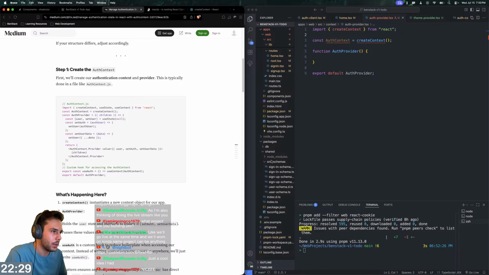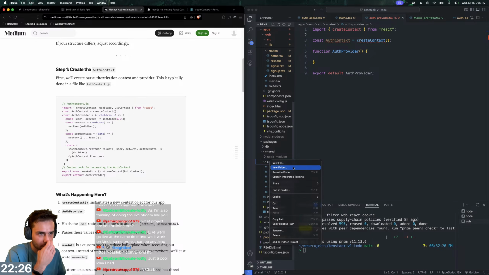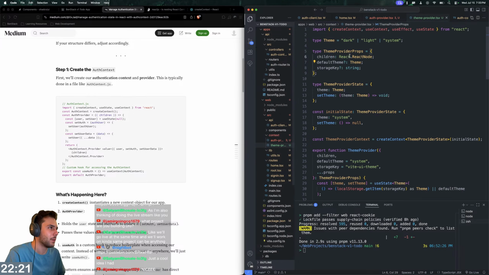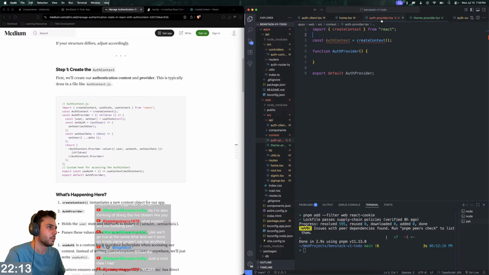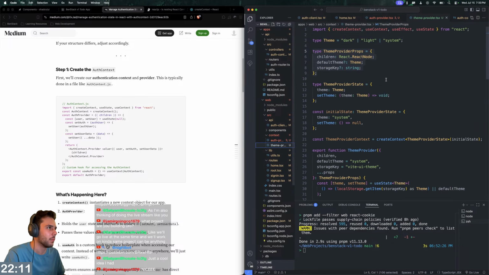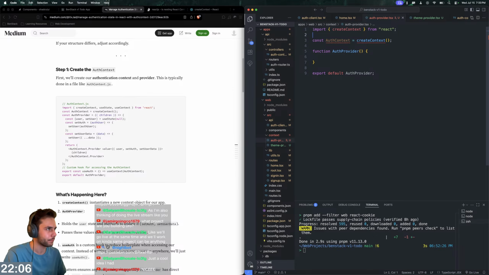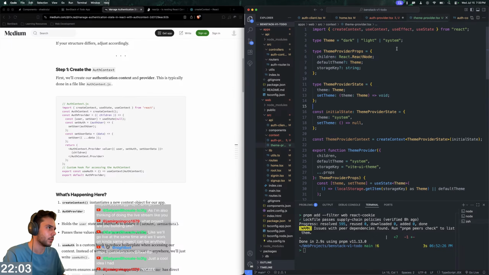So I guess I'll just put it inside of, well, the typing was done here. So I don't know. Maybe I'll put the types up here. I put it in the shared, but for this theme one, they put it inside of here. So maybe I'll do the same. Because these types are only going to be used in this one spot anyway. Would they be used in the API? I don't think so. Right? So that's fine.